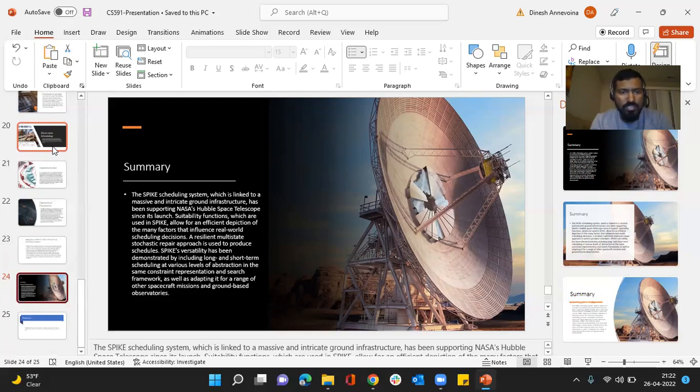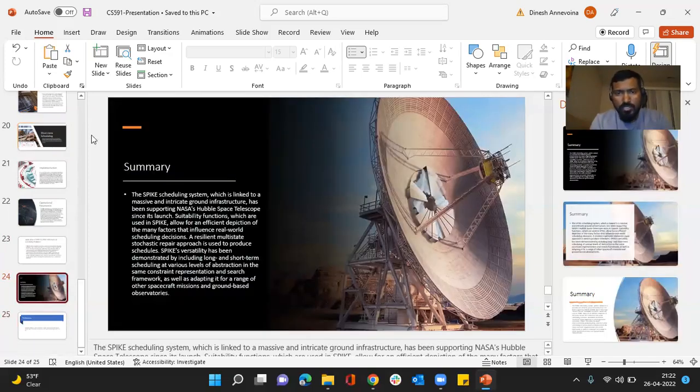A resilient multi-start stochastic repair approach is used to produce schedules. Spike's versatility has been demonstrated by including long and short-term scheduling at various levels of abstraction in the same constraint representation and search framework, as well as adapting it for a range of other spacecraft missions and ground-based observations.